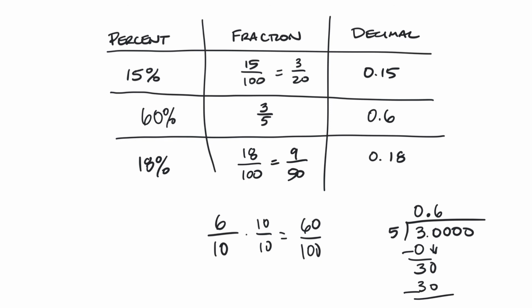Or if I wanted to, I could remember that when you have it in decimal form, if you move that decimal over 1, 2 to the right, you'll get your percentage. So 0.6, and then I'll put some zeros out here. If I move that decimal over 1, 2 times, I get 60.00, which is 60%. So that would be another way to do it. All right, we'll stop here.